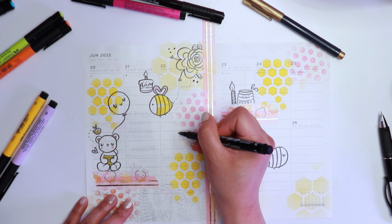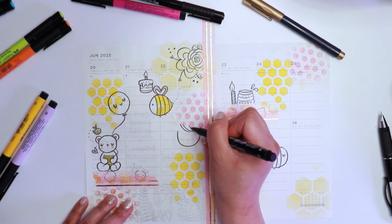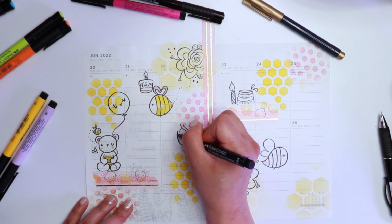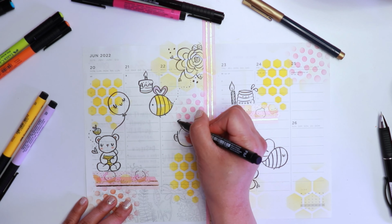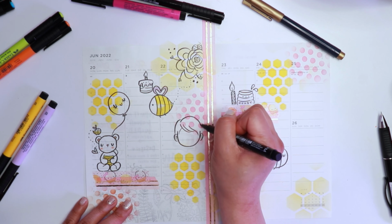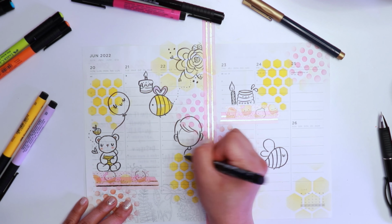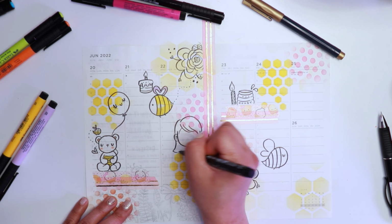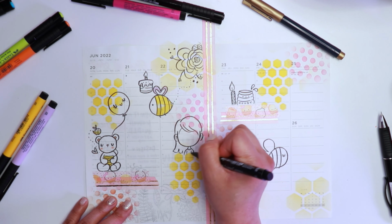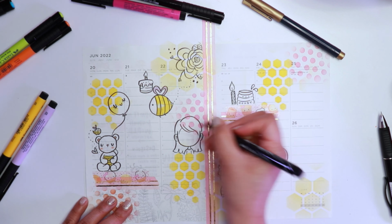I like to draw my cute kawaii girl. So this is just kind of to symbolize me, because I'm doing the class on Wednesday, and so just add my doodle in here. I cut my hair shorter. Like that.